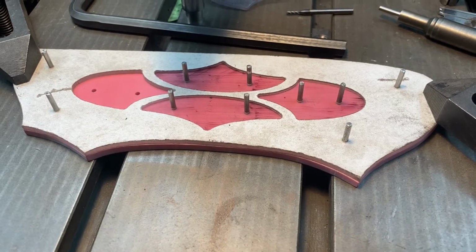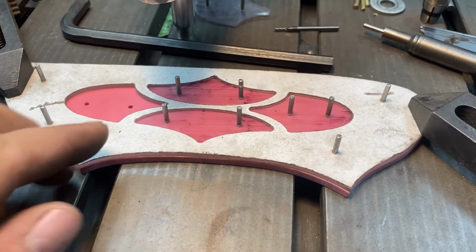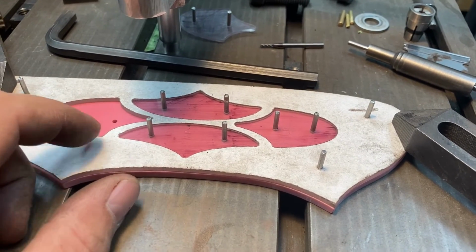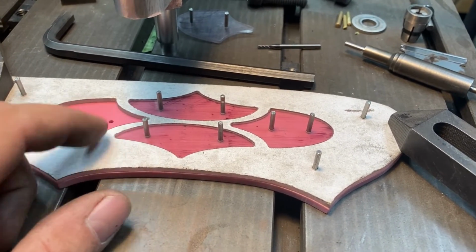As I have been milling this with the 3/16 cutter, I'm making sure to only have the pattern piece out that I'm actively tracing and keep the other ones in so this pattern doesn't flex around on me.